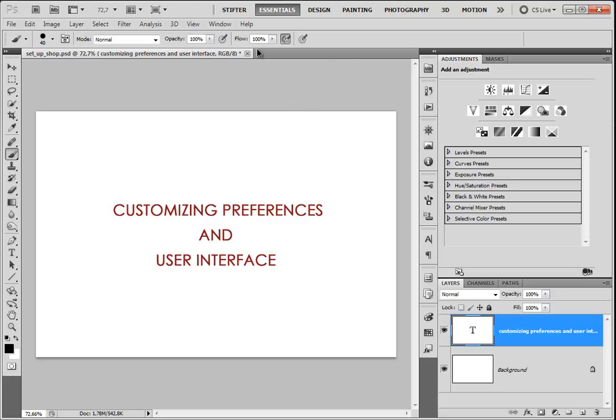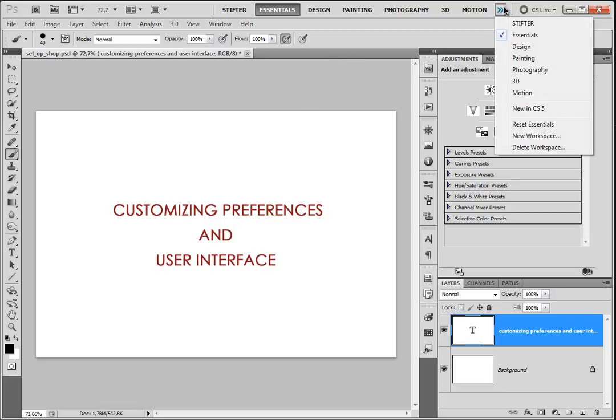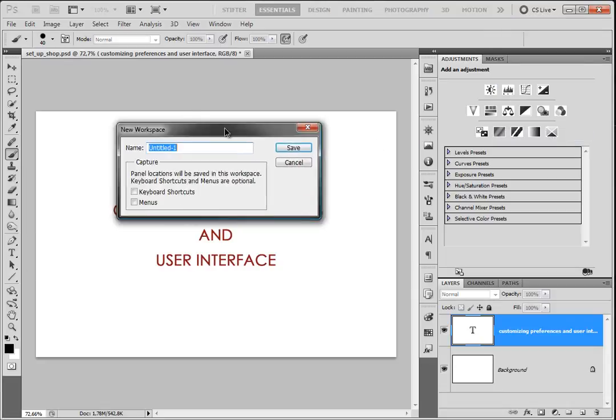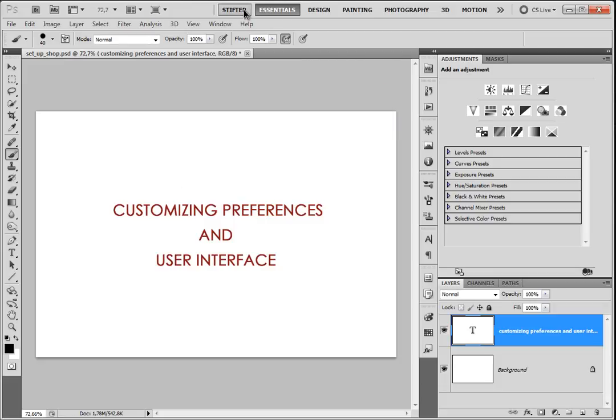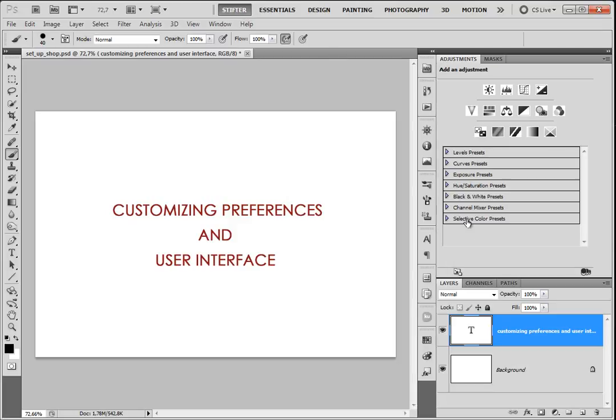Also, once I have that selected, I could go to this icon and say new workspace, and I could of course name it. And if I set up my custom keyboard shortcuts and menus, I can also save them as well. In this case, I already have mine saved. As you can see, it didn't change much when I clicked on it.